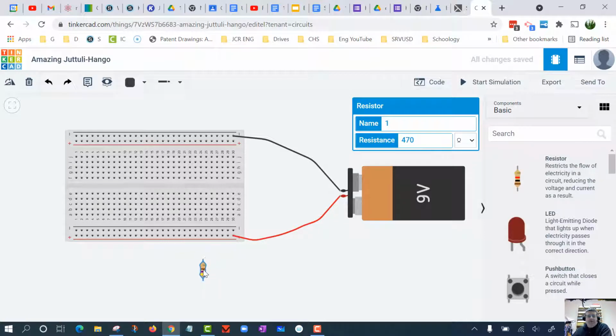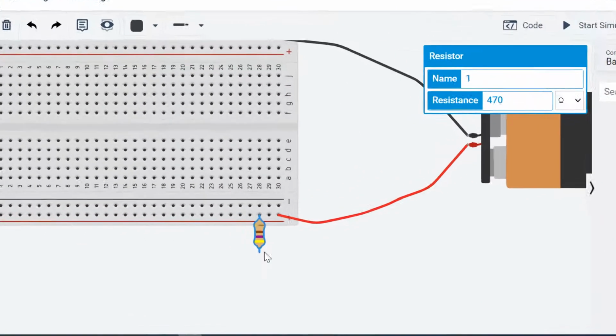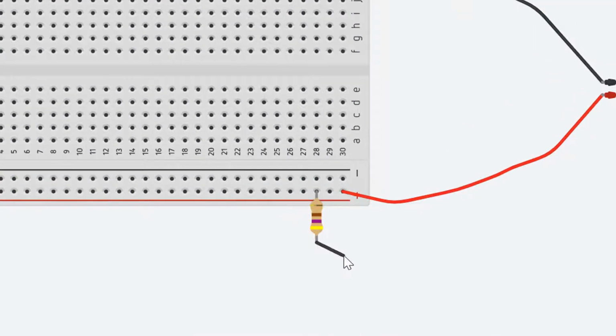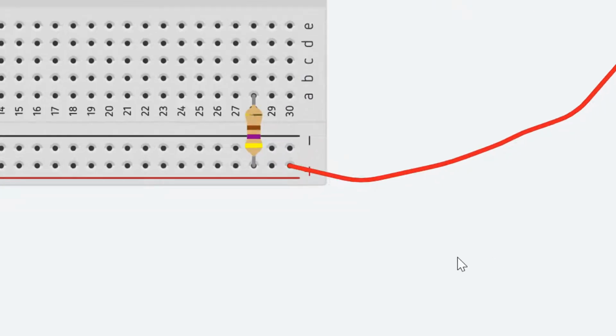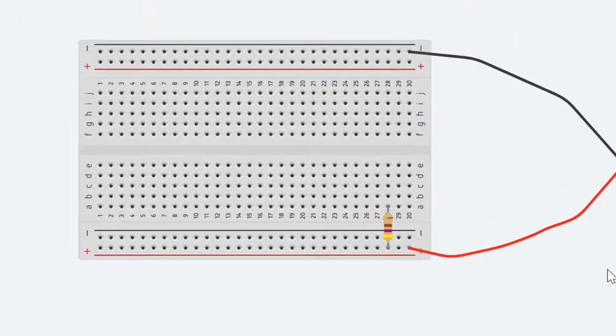So this is going to be a 470 ohm resistor, and all it's going to do is come from the power rail. Actually, what I'd rather do is place it like this, I think that's right. Okay, so I've come through here at 9 volts. I force the current to go through this resistor of 470 ohms. So this row right here, row 28, is going to be sitting at less than 9 volts when current flows in this circuit. So this is basically some current protection.